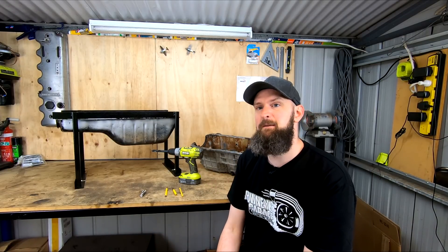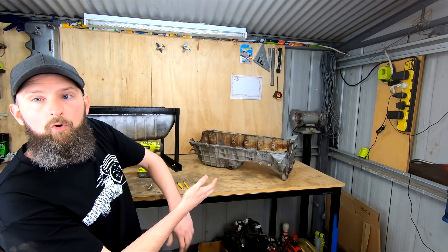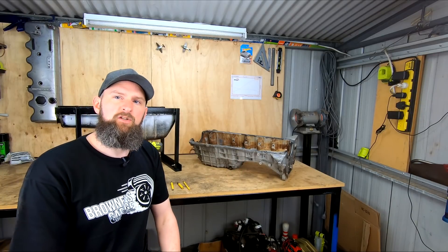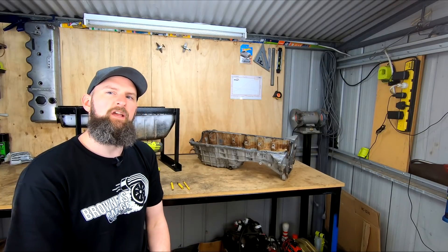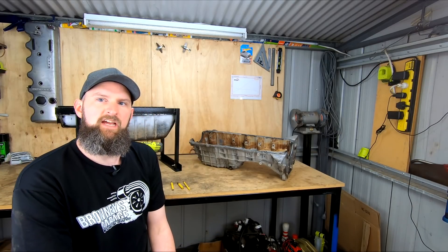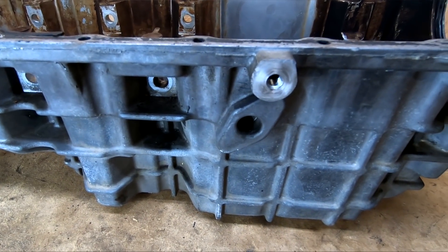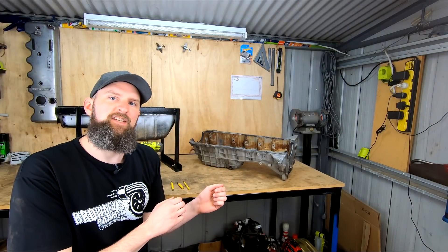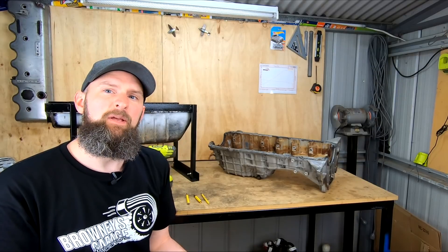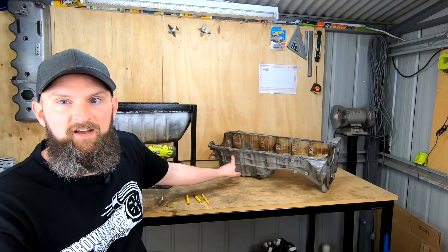This particular pan was once in our Ford ED Fairmont and is from its old single overhead cam six-cylinder engine - you could think of it as the father or grandfather of our next example. Here we have a cast alloy pan like you'd find on most newer or more recent cars. This one is off a six-cylinder Barra from a BA Falcon, very similar to ours, so it's a perfect test for what we need to do shortly. We are fortunate that the casting still has the drain location from factory turbo models on the other side, but it is sealed and still needs to be drilled.